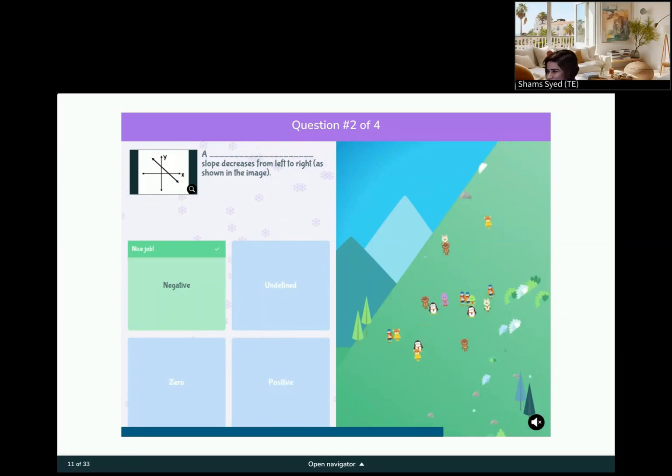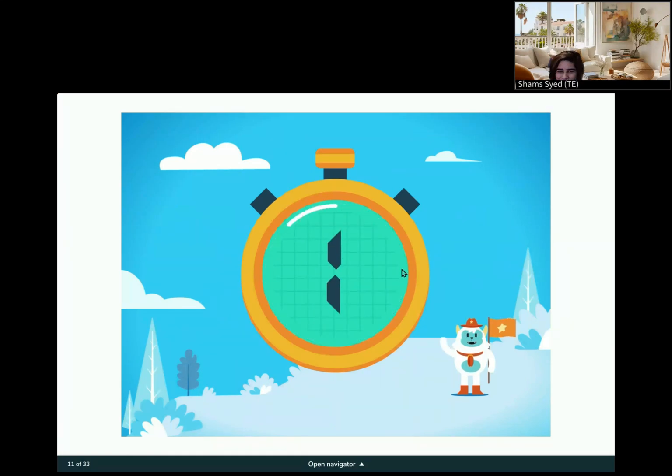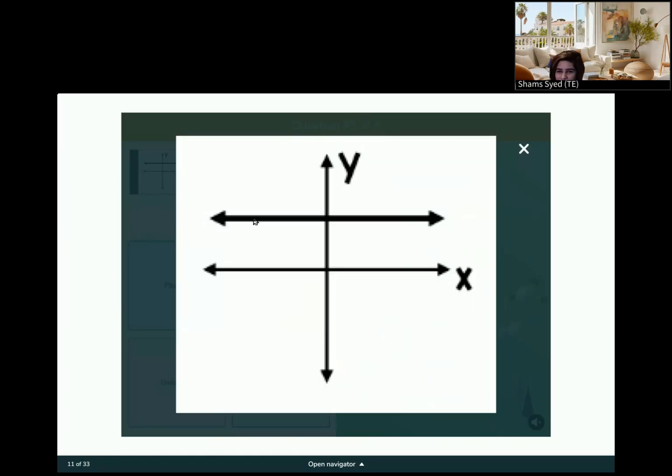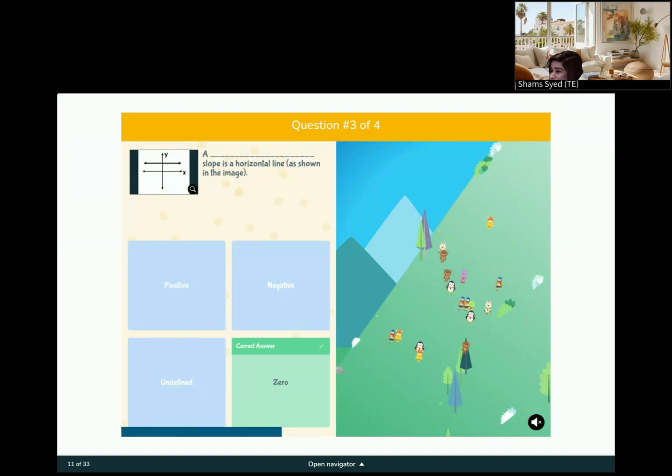Now comes the challenge questions that you have not learned probably before, but you should have some sense of it. A slope is a horizontal line. Grandma can walk easily on flat surfaces, right? So can we. Everybody will walk really nicely on flat surfaces because it's not steep. No, Regine. It's not steep in any direction. Not this direction, not this direction. Grandma can walk really easily. 0 slope. It is so flat.